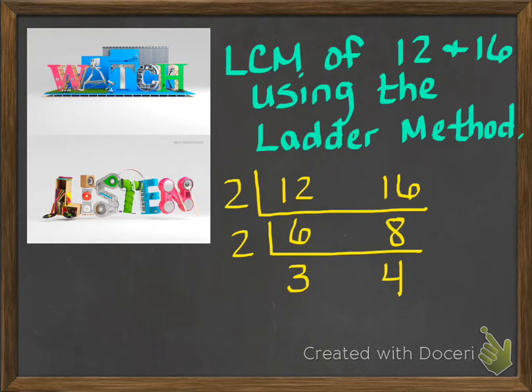So now we're basically done with listing numbers. You're probably thinking, but Ms. Paliuca, the 4 isn't a prime number. You're right, it isn't, but we don't need to worry about that part because if you look at the 3 and the 4, they share no common numbers at all. So we're done.